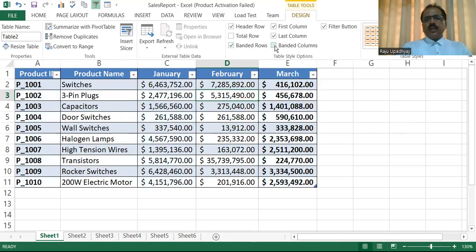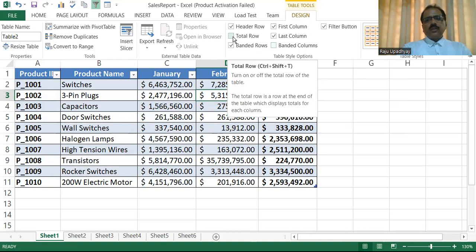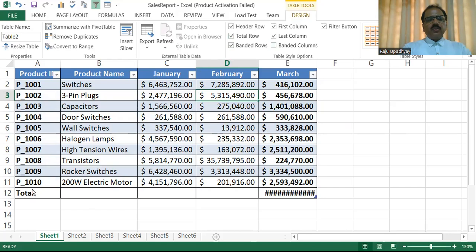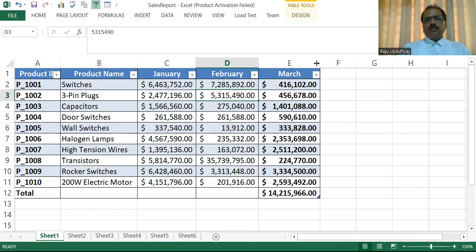Now in this table, a very interesting feature is you can go for a total row. The moment you select total row, automatically one new row will be introduced here at the end. And you can notice we are getting the total amount of March. So this whole column got calculated, that is, it is getting the sum, and the sum value is available out here. You can verify on my status bar, the value of the sum on the status bar is matching with the total which we have got through the total row of the table.